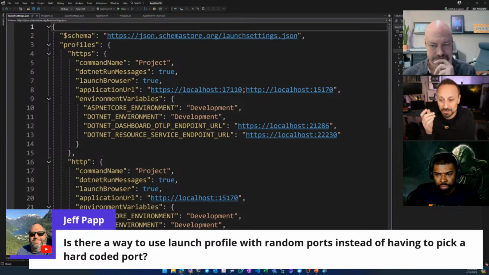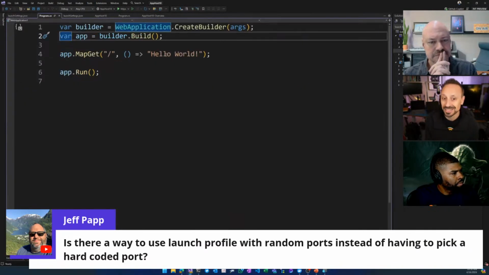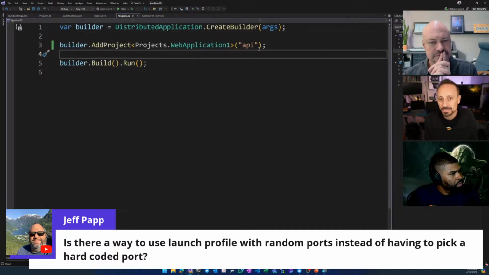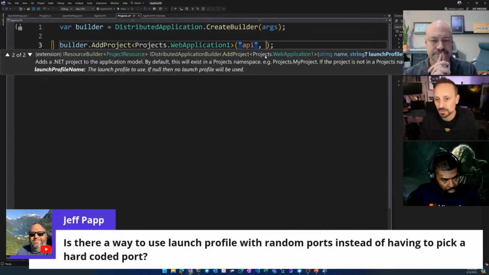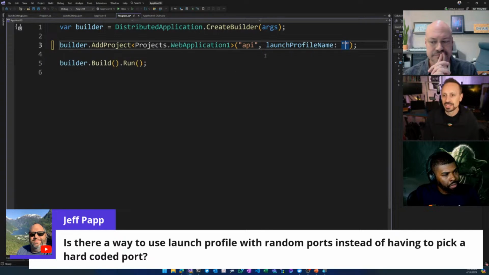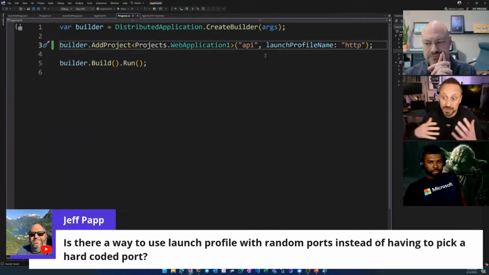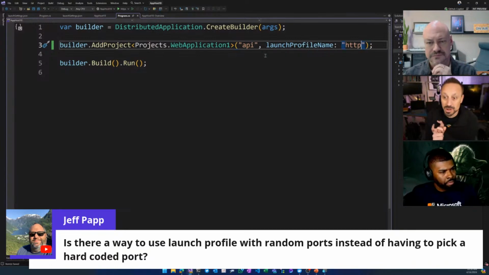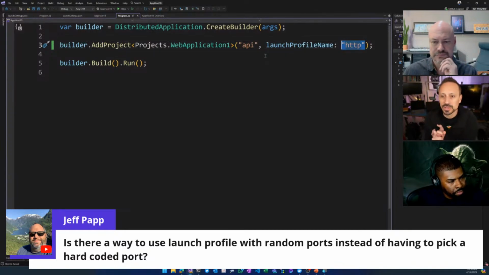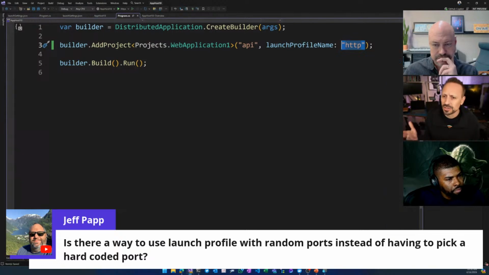Or you can just specify which one you want when you call AddProject. So Fowler, if you go back to the Program.cs, you can show that when you call AddProject, you can pass another parameter, which is, I want to launch this one with this other launch profile. The advantage of this is you can create whatever launch profiles you like. You can set them up with the names you want. You can set them up with the environment variables that you want, which also includes things like the concept of .NET environment.